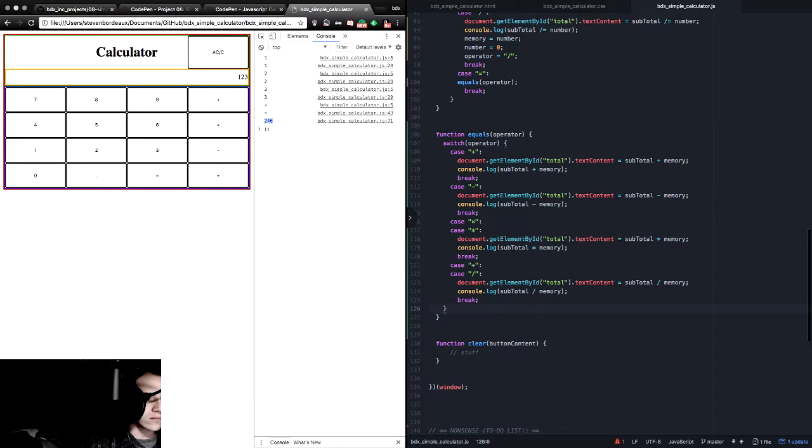Hold on. Who's on first? Graysol, you could do it with one actually, but you need to keep track of whether an operation was just pressed or not. Oh. Okay, so hold on.